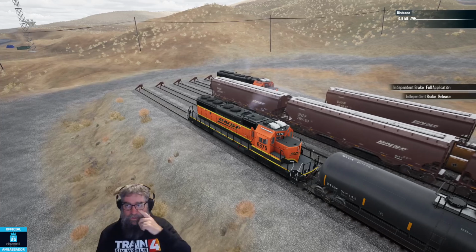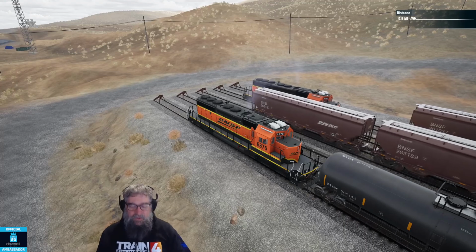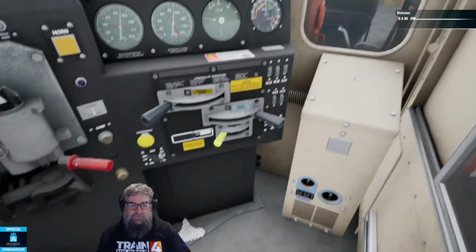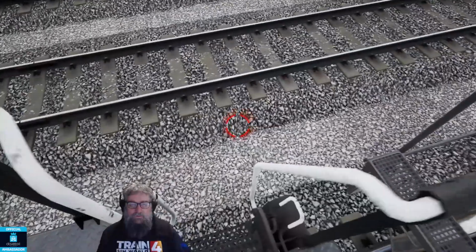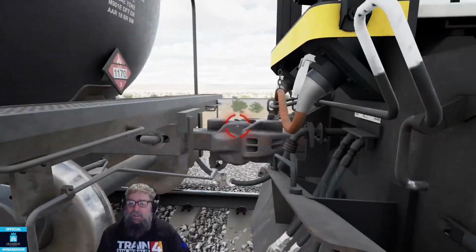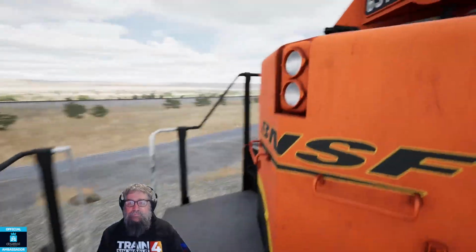Alright, so let's stop that one there. What do you mean independent brake release? Make your mind up. It's either a full application or it's a release. It can't be both. Okay, we've made ourselves safe. Let's wallop out through the door here. Down onto the ground. And uncouple. Pull ourselves off the set.